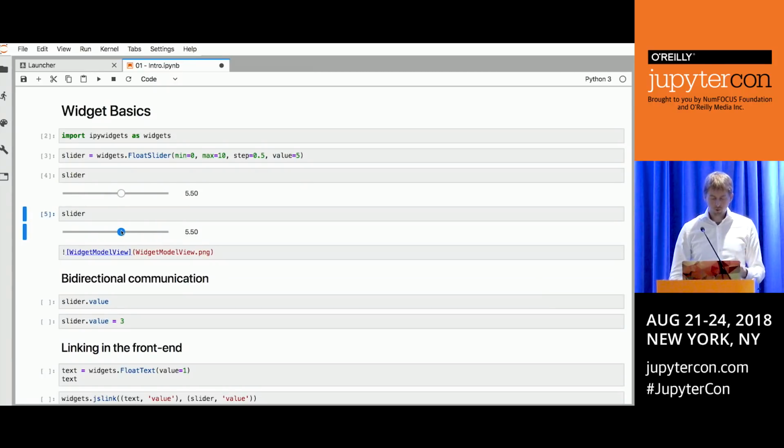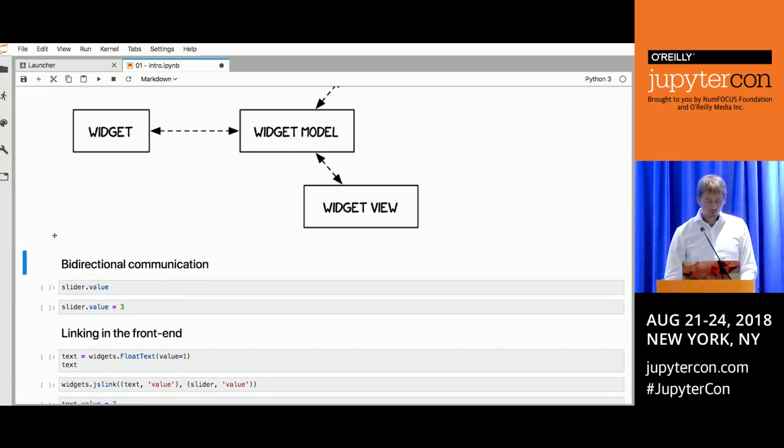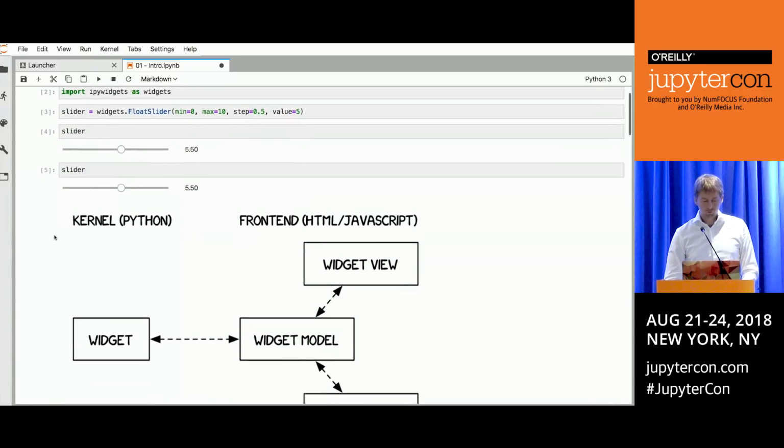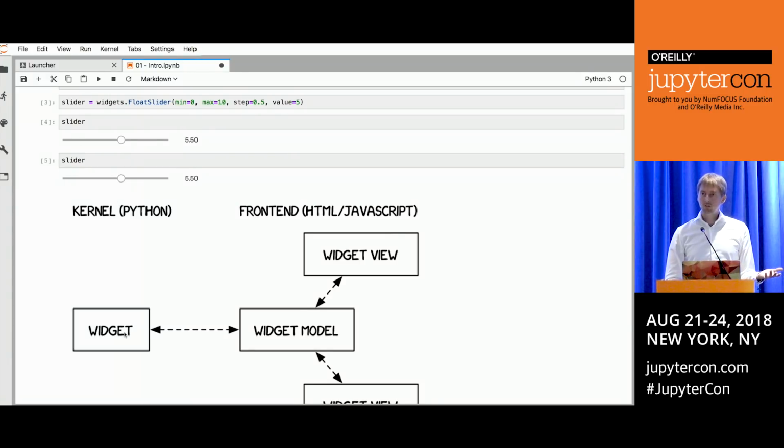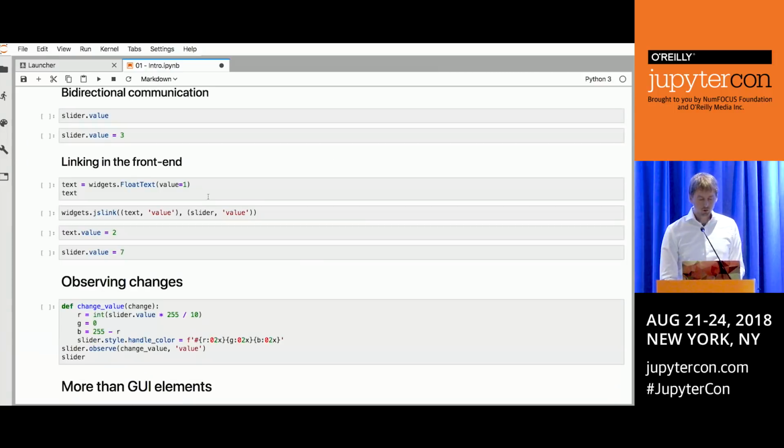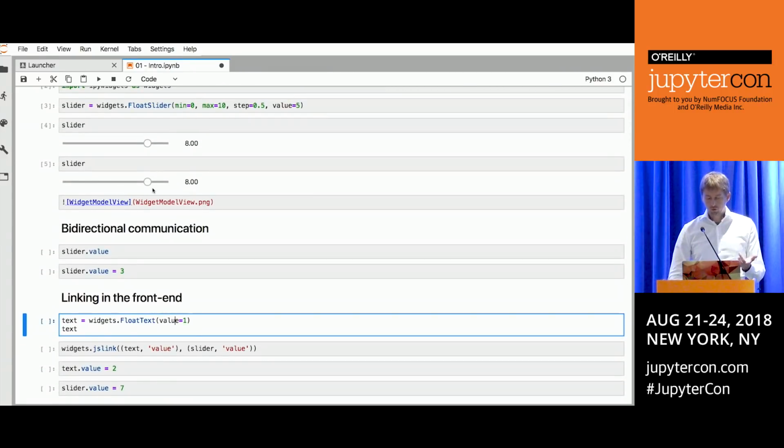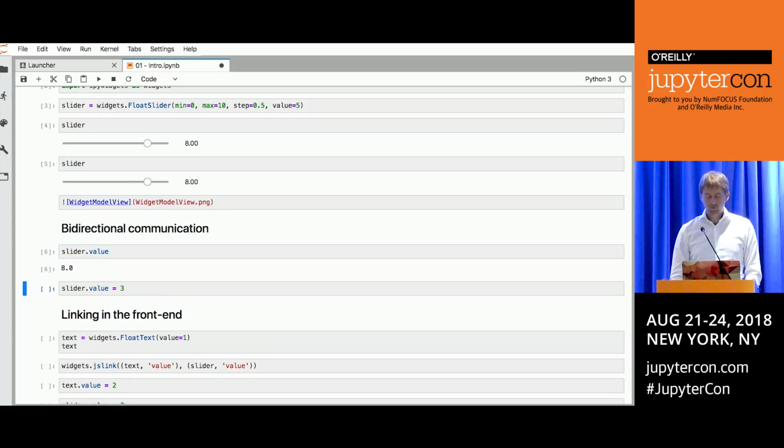So how does this work? What's the model behind this? If you create a widget, in this case in the Python kernel, so I create this slider, I create a widget in the kernel, and at the same time it creates a widget at the front end. And each time I print out a slider, it will create a view. So in this case I have two views. If I change something in the view, it will update the model, synchronize it to all the views, and synchronize it to the kernel. And that's one of the key points, the bidirectional communication. So now the value is 8 on the slider, I can read it off from the Python side and the other way around. If I set it, it will change the slider.